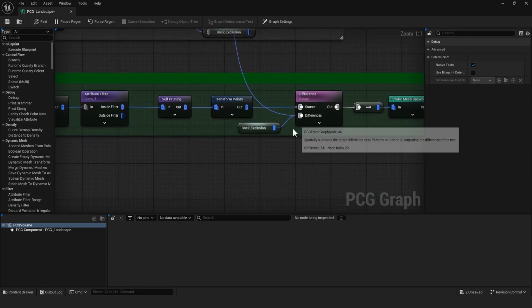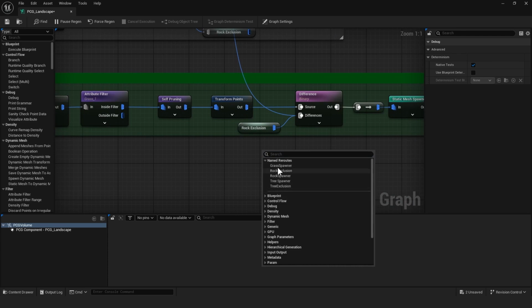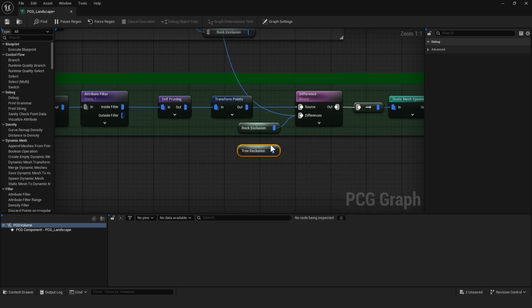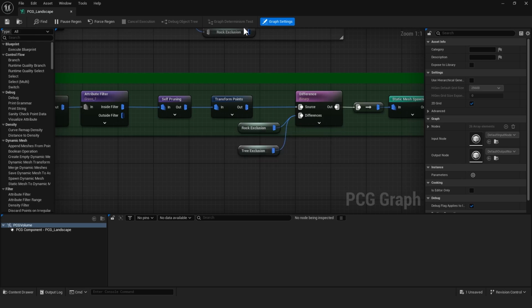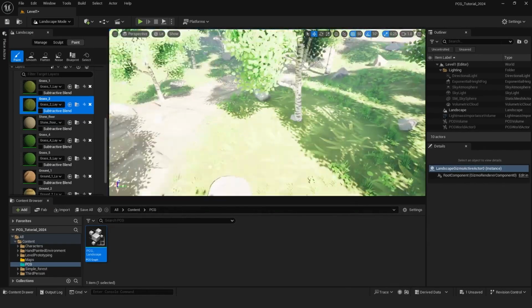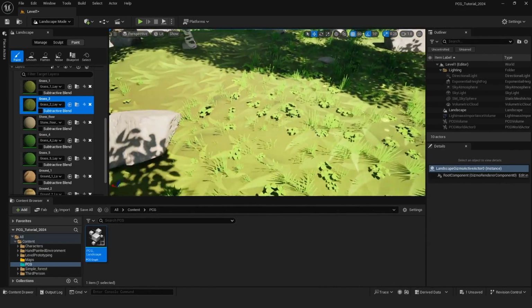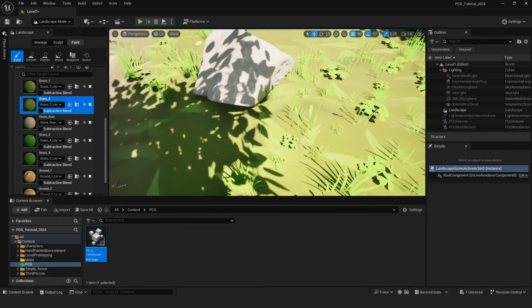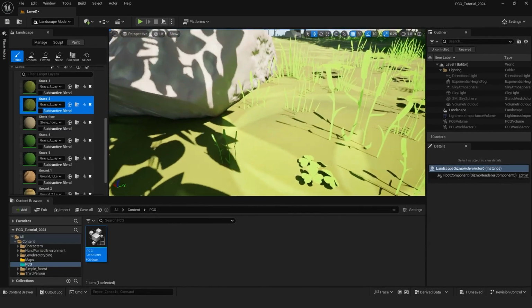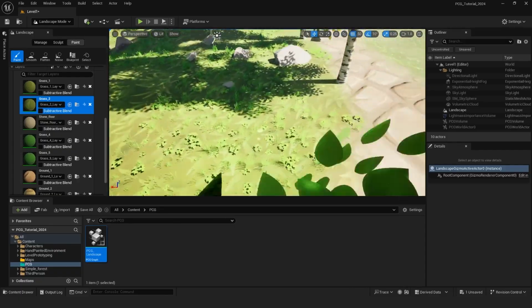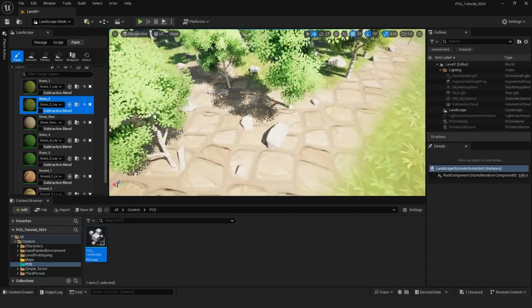And we'll come down here, add the tree exclusion reroute node. We'll break this connection and make sure you save, and let's just confirm that this works. Okay, so we know that the grass will not grow inside of the trees. Gets close, but it won't grow inside the trees or the rocks. So that's good.